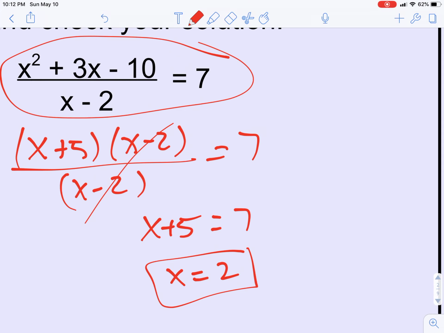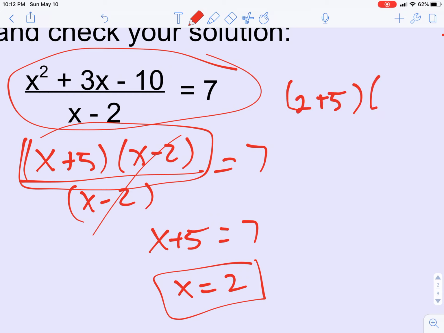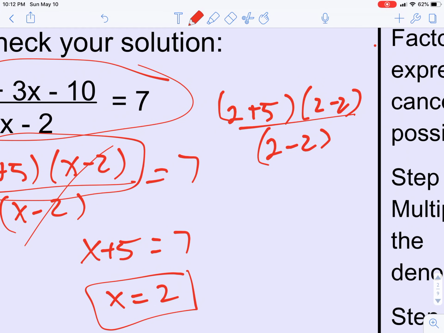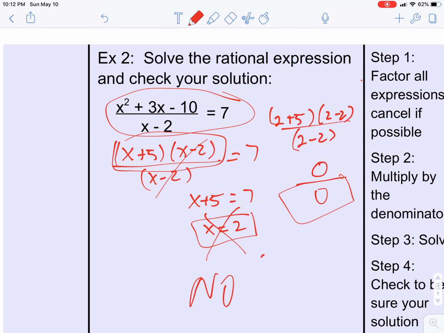It says x equals 2. Well, when I go and plug in 2, I'm going to get, and hopefully some of you tell me, stop, don't do it. I'm going to plug it into this one right here. 2 plus 5 is 7. 2 minus 2 is 0, over 2 minus 2, which is 0. Oh no, we got dividing by 0 on the bottom. Can't do it. Not a solution, right? This one has no solution. We tried to, it didn't work out, it made us divide by 0. So that's why it's important that we check your solution every single time.